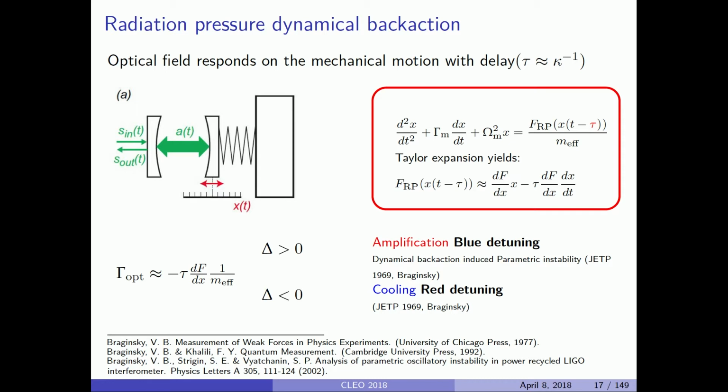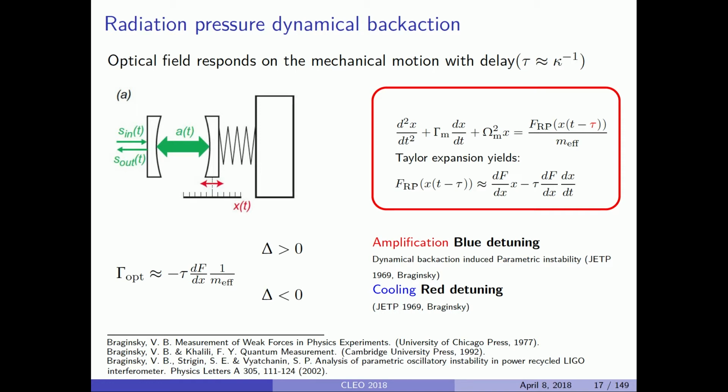What happens then? Intuitively, the cavity has some finesse, some quality factor. So the photons will take some time until they have equilibrated to their new equilibrium position. That's just the ring up time, or ring down time, of the cavity. So heuristically, you can say this mechanical oscillator is driven by radiation pressure, but that's not instantaneous in the position of the mirror, but rather there's a little delay, tau. This delay captures the fact that whenever you displace the mechanical oscillator, it takes some time for the field to adjust to that new equilibrium position. If you write it like this, you can just Taylor expand the right-hand side.